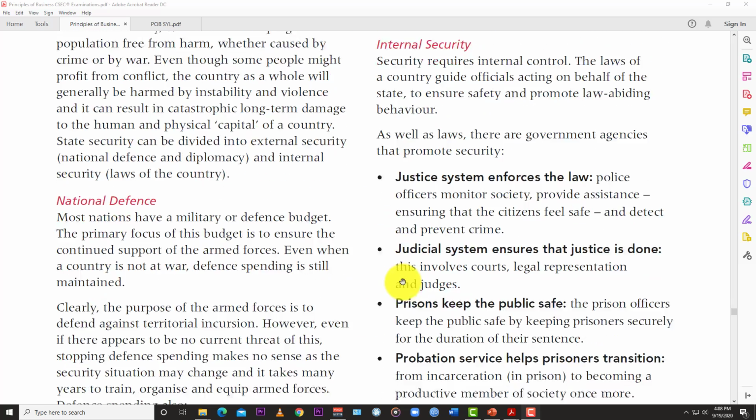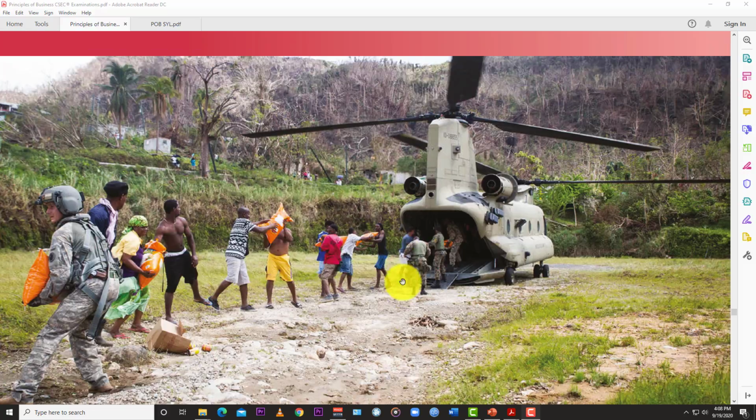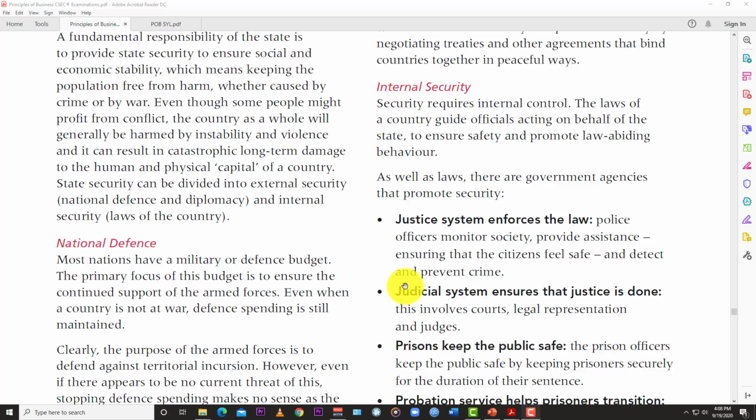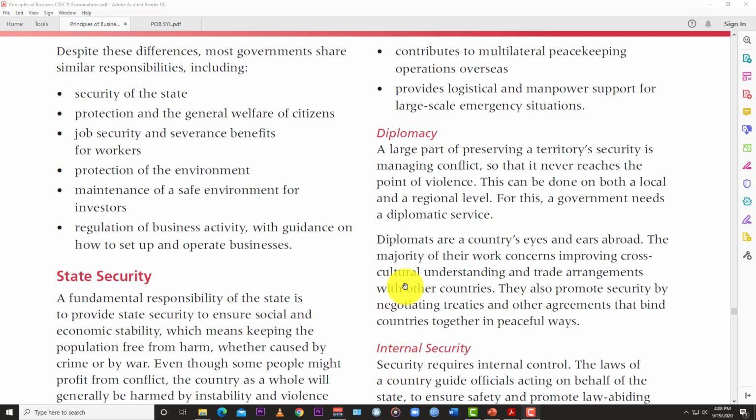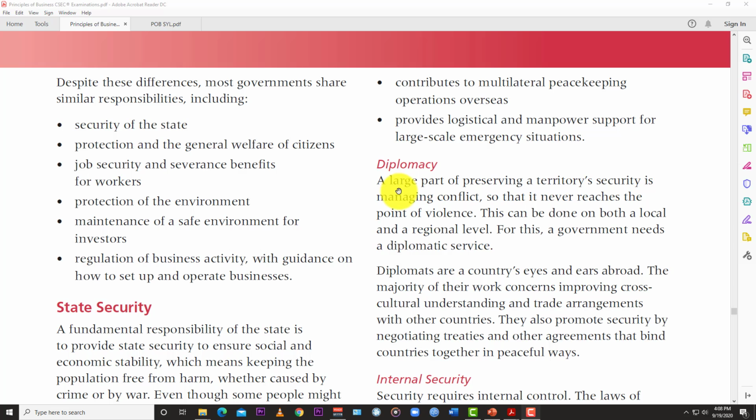Those are internal. Then you have some that are external, where the government is in charge of diplomacy. The government reaches out to foreign countries and foreign governments to make sure that everything is on level and that our countries are getting along nicely, so that there is no confusion or issue between nations. The government is the one who has to ensure that. No private citizen has the authority to go out and negotiate on behalf of the government.